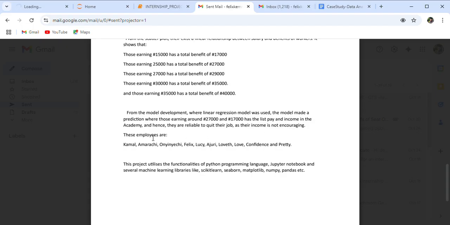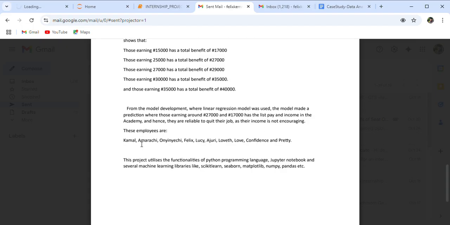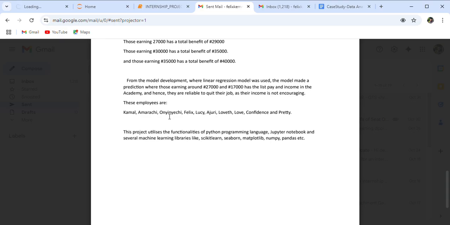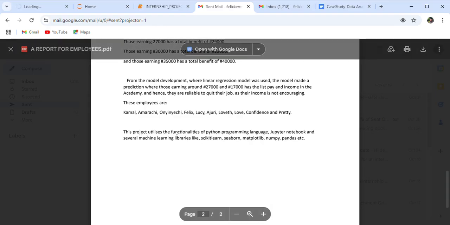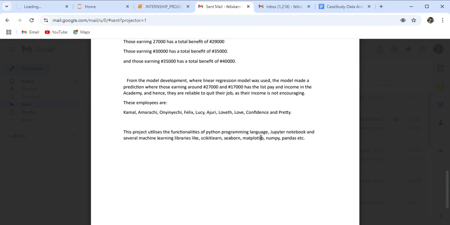These employees are Kamal, Amarachi, Onyinyechi, Felix, Lucy, Ajuri, Lovett, Love, Confidence, and Pretty. This project utilizes the functionalities of Python programming language, Jupyter Notebook, and several machine learning libraries like scikit-learn, Seaborn, Matplotlib, NumPy, Pandas, etc.